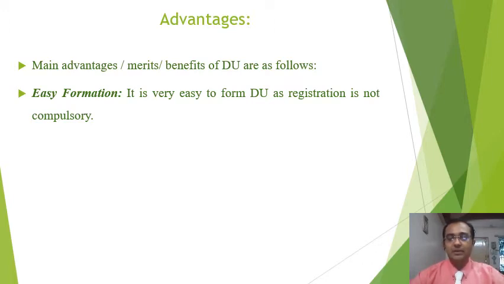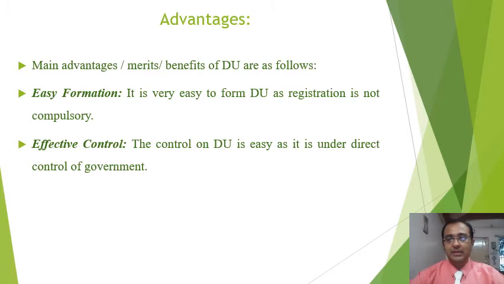An example of such a DU is DD Network, that is the Delhi Doordarshan network. As it has no equity, it is not compulsory to register it with the ICA and the company registrar. Whereas if any other DU has equity, it is compulsory for them to be registered with the company registrar.